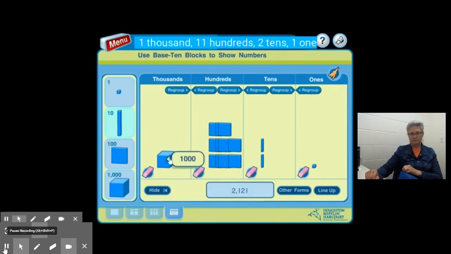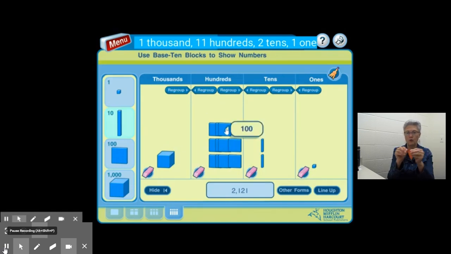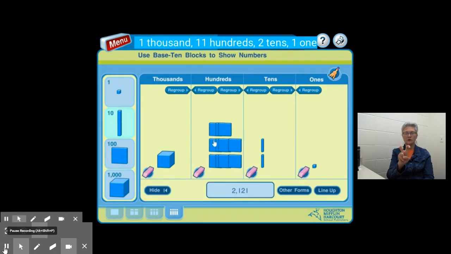So now we only have one in the thousands place, and that's because we regrouped the other one into the hundreds. So 100, two hundreds, three hundreds, four hundreds, five hundreds, six hundreds, seven hundreds, eight hundreds, nine hundreds, ten hundreds, or 1,000 plus the 100 that was already in the hundreds place.